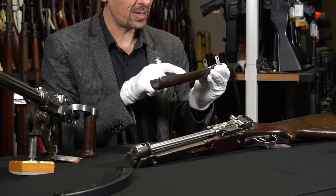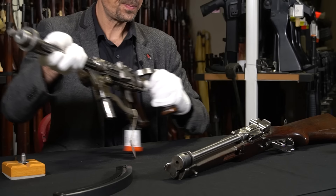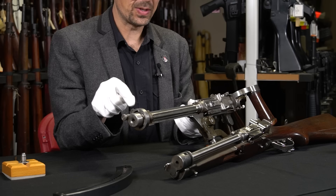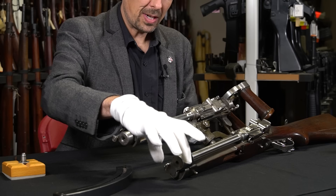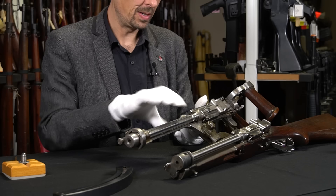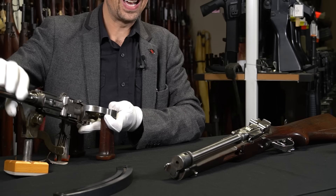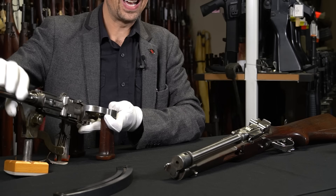There's a fair bit of charring - or heat darkening of the wood - in there. I think this has seen some serious firing. With the handguard off, we can now see just how similar this is to its contemporary aircraft gun equivalent. Even the front sight arrangement is basically the same. The nose cap is different, but the barrel being fluted for weight - basically just metal cut out all around its diameter - and the action is functionally identical. There's a slight difference in the magazine housing shape, but they really are variants of the same idea.